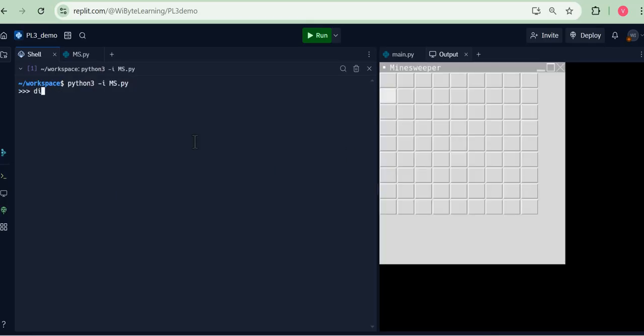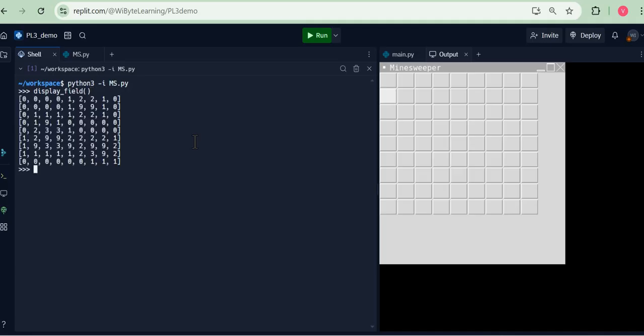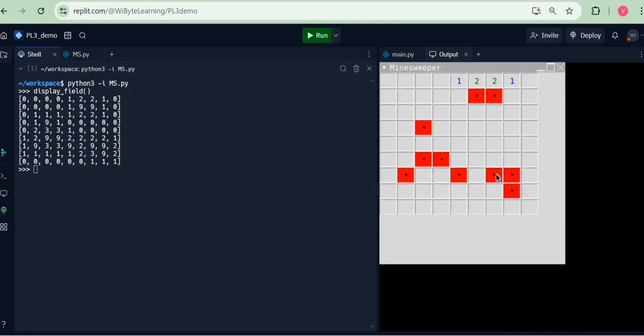So if I were to display field, okay, so I know that this is, let's say, 1 or 2. Notice this button has been disabled, but everything else is still active, which is what we want to do. But if I were to click on a bomb, well, everything then completely goes off. So that's an intended behavior, and I hope you found this interesting.